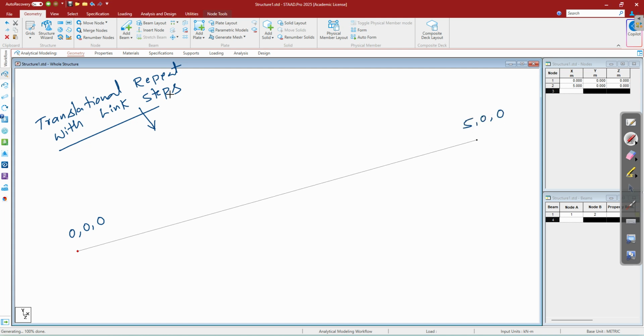If you select link steps, these two nodes are automatically joined by using a line element. So this is the option called link steps.